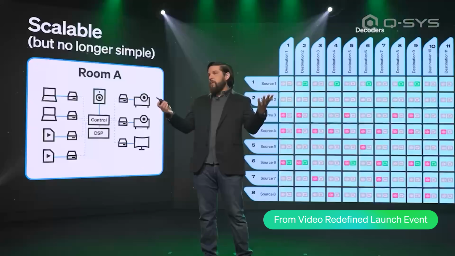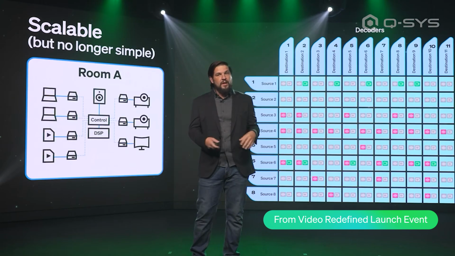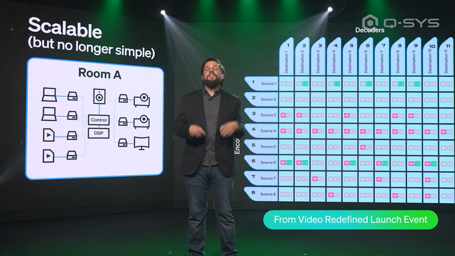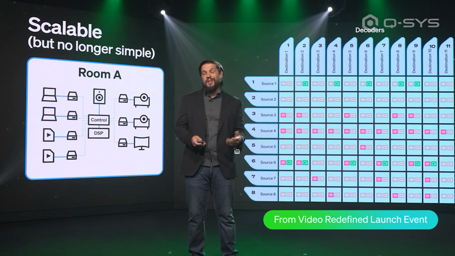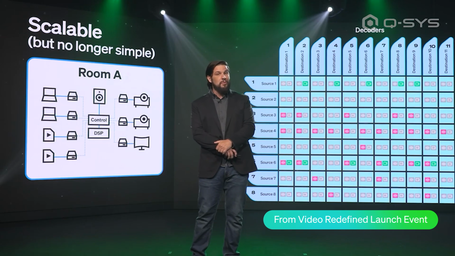If you needed to expand your system, you'd have to throw away this box and get a bigger one, and it's super annoying, right? So the industry sort of evolved, and we came up with the concept of AV over IP solutions. Q-SYS Video works just like this. So the great thing about AV over IP is it's an extremely scalable solution. However, it's not very easy to design, commission, and deploy.